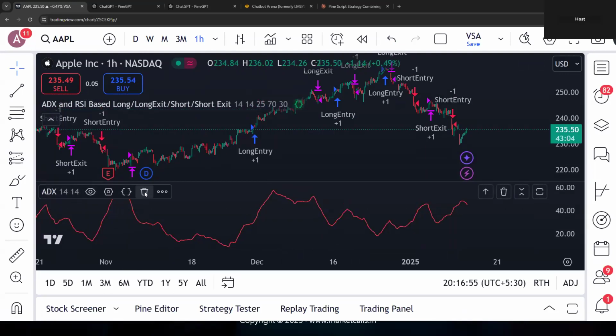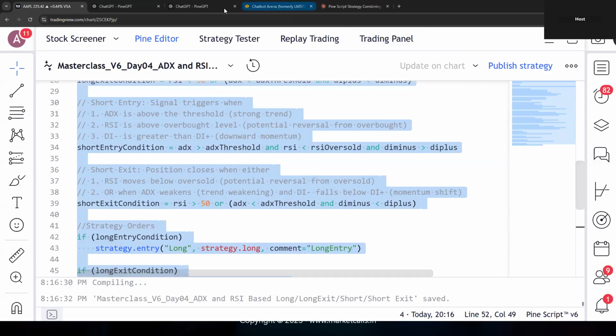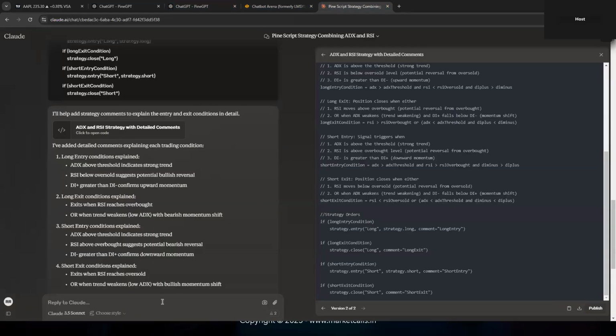So what I'm going to do is I'll just go to ChatGPT and say, hey, this is my existing code. I'm going to say, I'll go to Claude. I'll say, this is my modified code. I changed the strategy logic. Provide me the updated strategy comments. Also for the RSI 50 comparison, provide an input. As of now, I haven't added an input. The 50 is hard coded, so I'm going to say you add an input control.